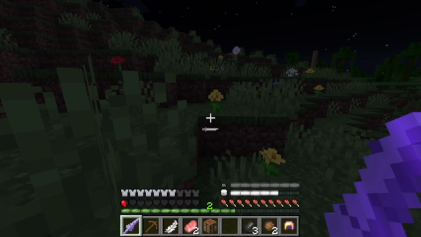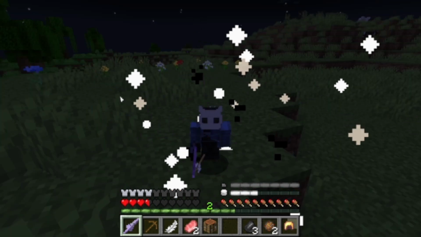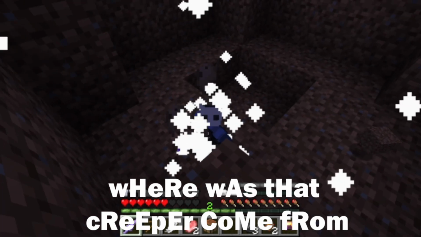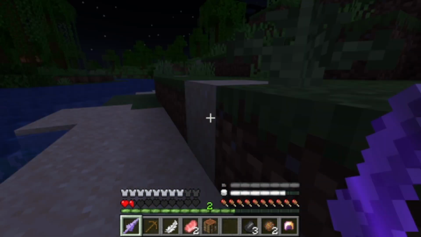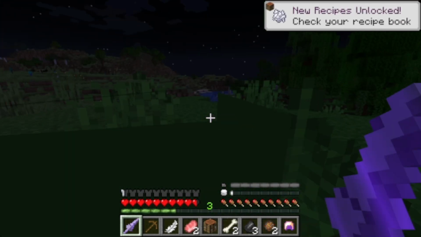Wait. No. How? Come on, heal. Come on, heal. Come on. Wait. Where did that creeper come from? Just gotta get some hits on you so I can heal. I need more soul. Well, how are you still not dead? Okay, I'm basically at full health now. Oh, gosh. Okay, he's dead now.